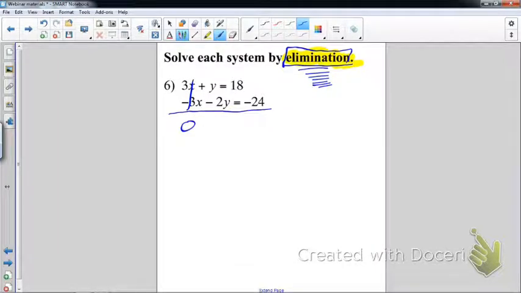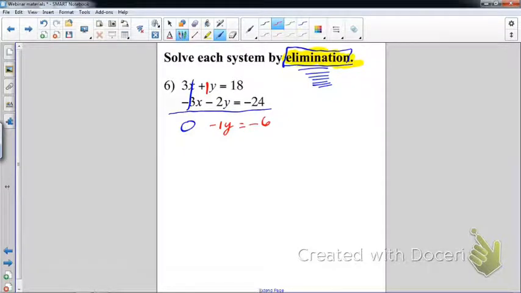I believe that most mathematicians prefer this method because it does it really quick for you. You eliminate one of them to solve for the other one. So now I have y, and I know some of you don't remember this, but this one actually has a positive 1 in front of it. So we have 1y minus 2y that gives me negative 1y is equal to 18 minus 24, that will give me negative 6.